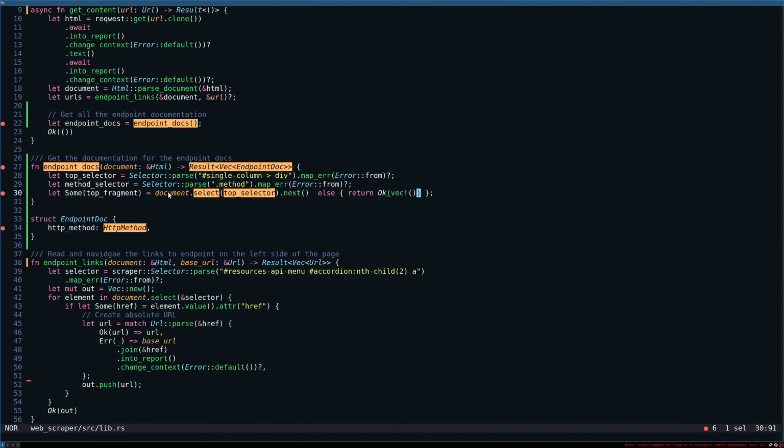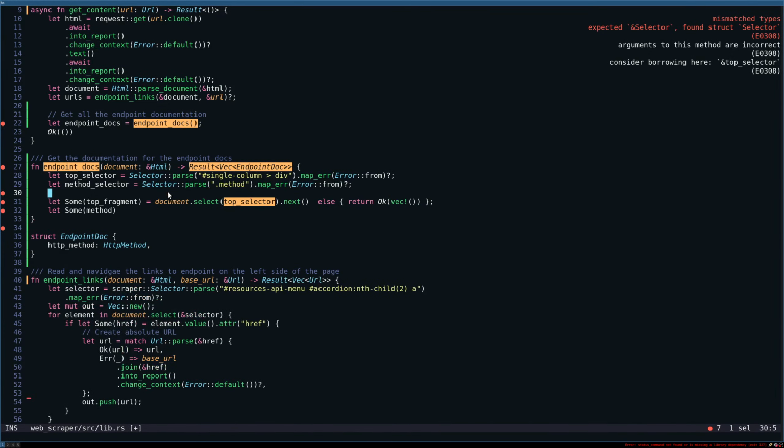So that's a top fragment, and then we're going to go let. It's going to be the same pattern. Method. Maybe now that we've got the result here, we should do that other bit inside of a lambda so that I can just go question mark. So much work. We'll just keep it simple.